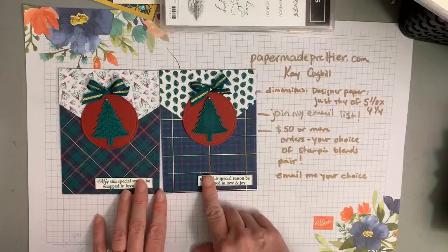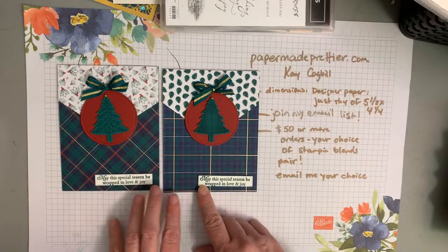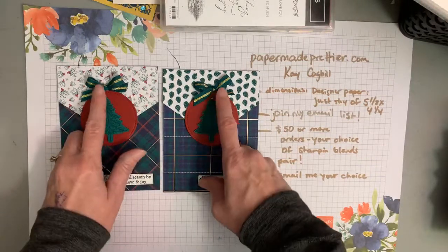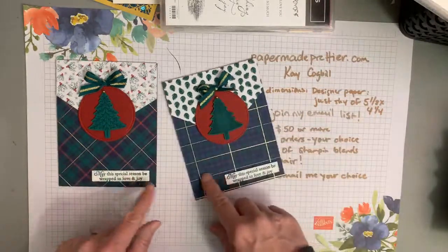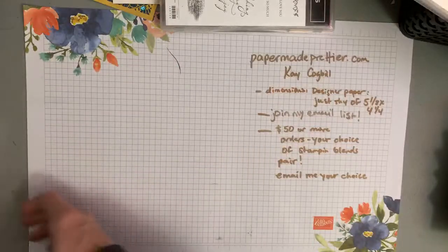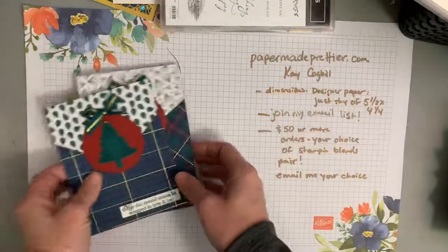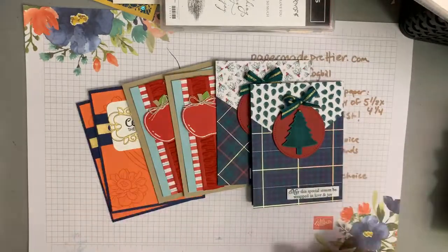We have another card made with Wrapped in Plaid, I think. And we have a new Christmas tree punch, a plaid stamp, some gorgeous ribbon, plaid paper, great sentiments. So lots of fun at card class. I hope to see you there. My card class is on Tuesday, the 27th. Let me make sure that's the right date. Yep, from 6:30 to 8:30.